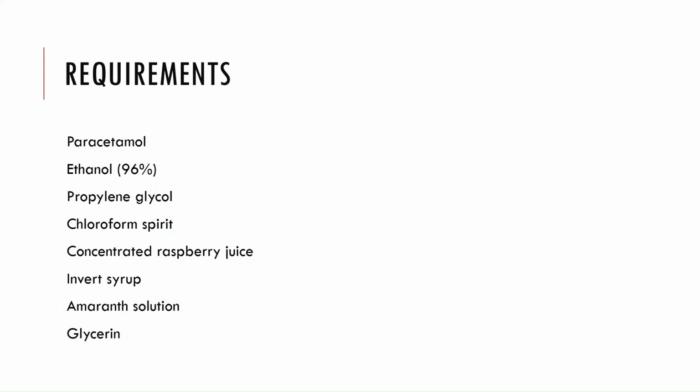We need an active pharmaceutical ingredient. Remember, this is a medicated preparation, so we need the active pharmaceutical ingredient, and that is a medicated compound, which is going to be our paracetamol. It can be powder, it can be tablets, because we can crush the tablets. However, we prefer to have the paracetamol powder itself, because the tablets already have other excipients, binders, diluents, lubricants, and the rest. So we don't want to have a lot of impurities in our preparation. We need pure paracetamol powder without impurities, and it should be approved.